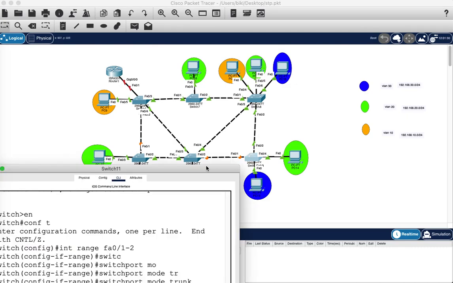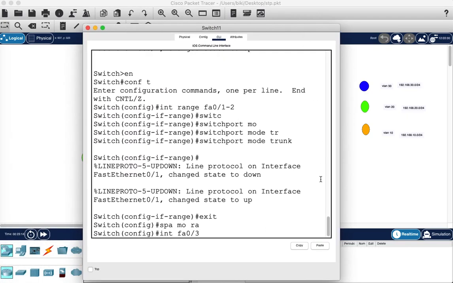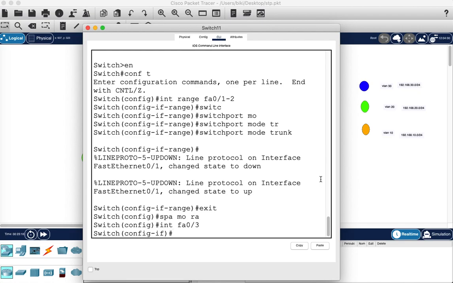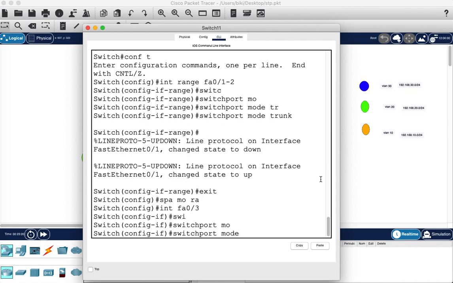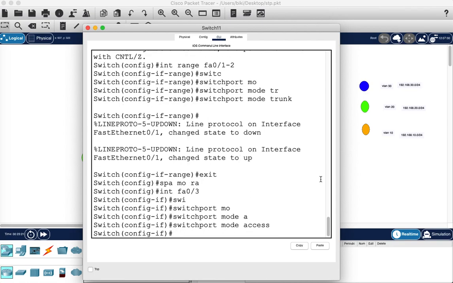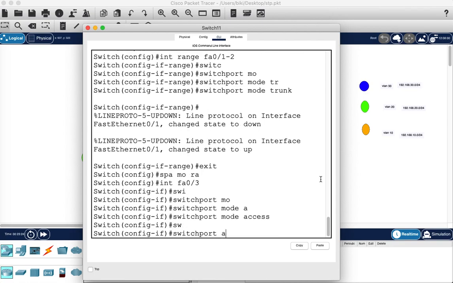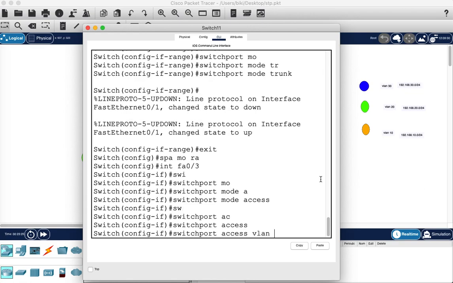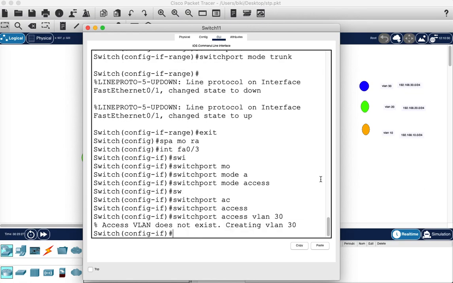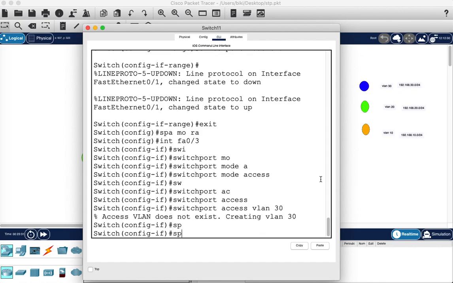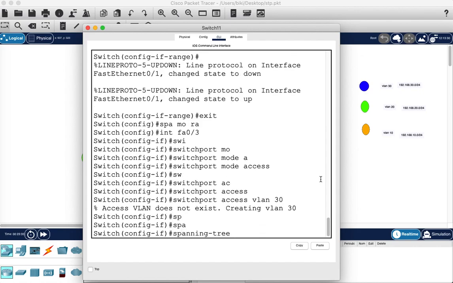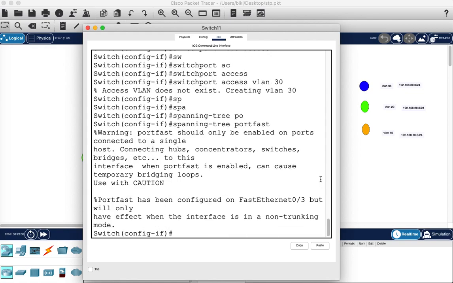Interface FA0/3. In this interface I will move to switchport mode access, then switchport access VLAN 30. Then after that spanning-tree portfast.